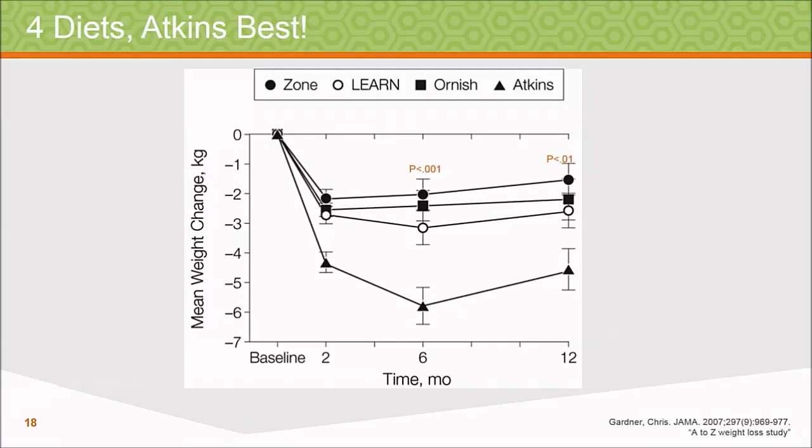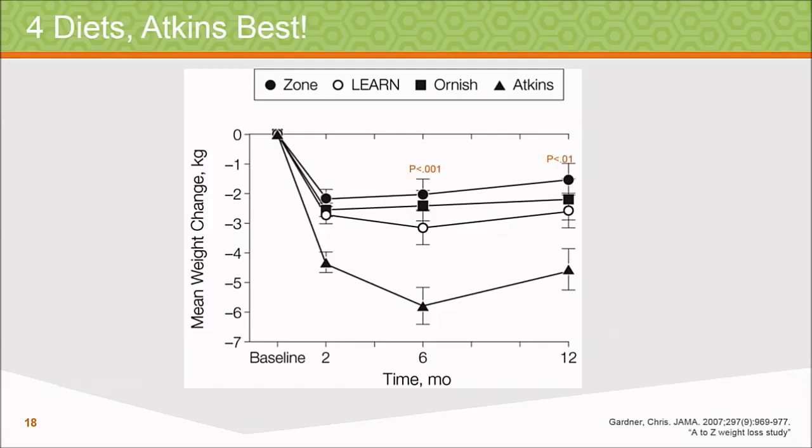But Chris Gardner from Stanford came back and he said, I don't believe this. He said, what if we repeated this study, but we actually got people to be compliant with the food plans? What if we really, really went after higher compliance? In that case, would there be a difference between the low carb and the low fat and the in-between groups? And you can see this was published just a couple years later. He called it the A to Z diet study.